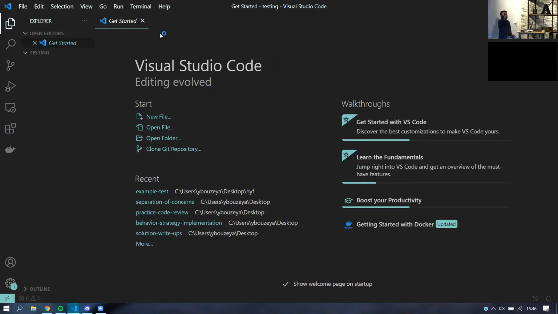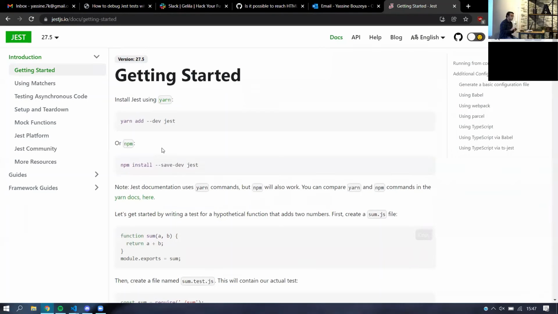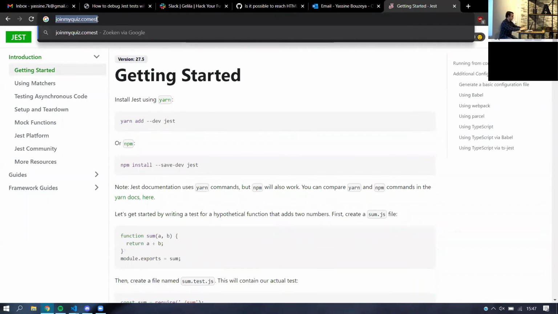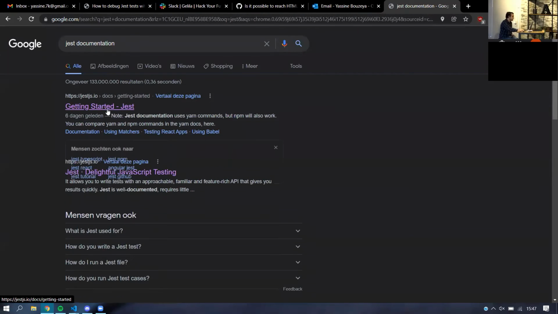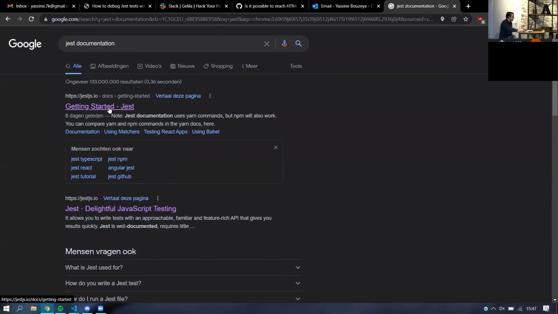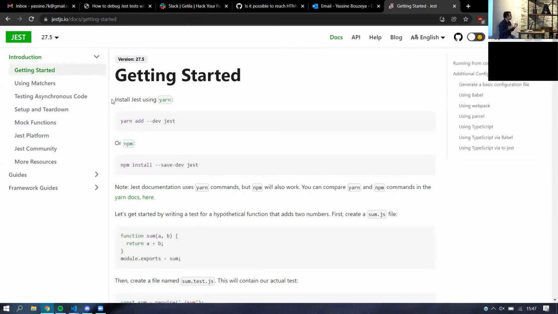So we want to run tests inside of Visual Code. Tests are run from a library called Jest. So with me, go to your browser and Google Jest. Just Google it, or just documentation, whatever. You see the getting started link. I want you to do it with me so that you also know how to do it yourself. So that's why we're taking a detour. All right, you see the getting started page.